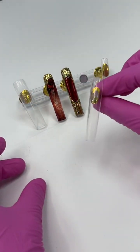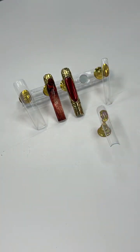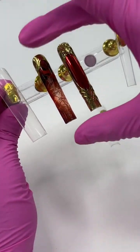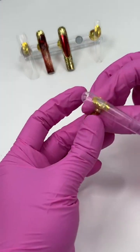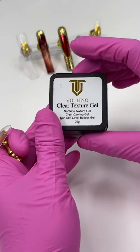Okay, let's start with the ruby crystal right away. So, first thing first is I need to create this glacier right here on the bottom. So I'm having one nail out and I need clear texture gel. This is my clear texture gel.